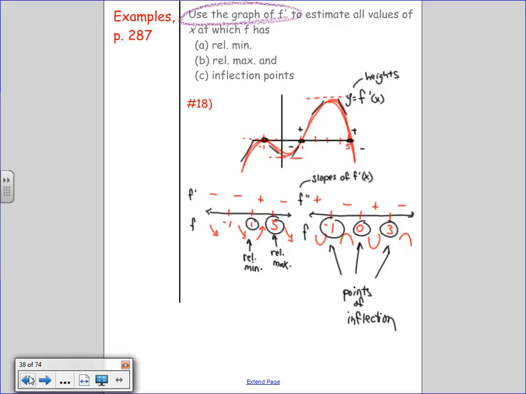It's a rough one. And even those that said they got it today, they're going to forget it later. The part we have to get down to understand where all of this is coming from is, first of all, it's a derivative. Second of all, its tangent lines, its slopes, point to f double prime. And its heights, below is a negative, above is a positive, point to f prime's sign.